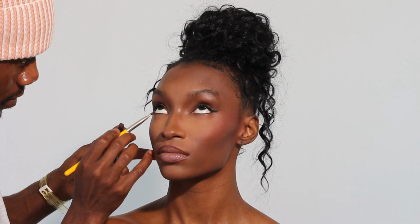Let me know what you guys think of the hair growing out. I've literally been growing my hair out, you guys. I haven't had a haircut since last December, so we're going on 2 months now. Let me know what you guys think.